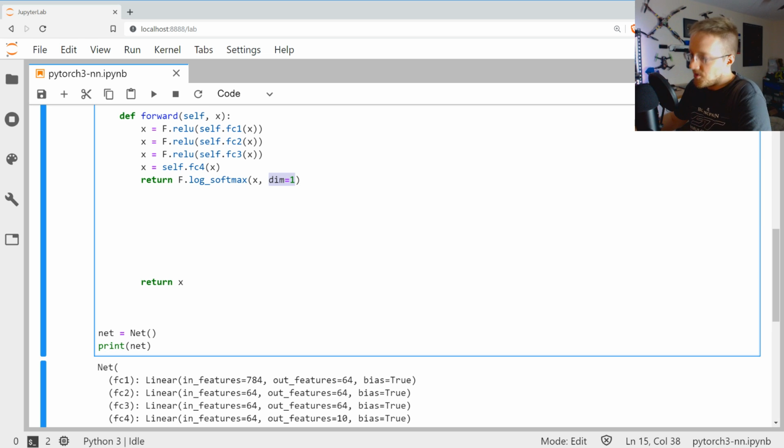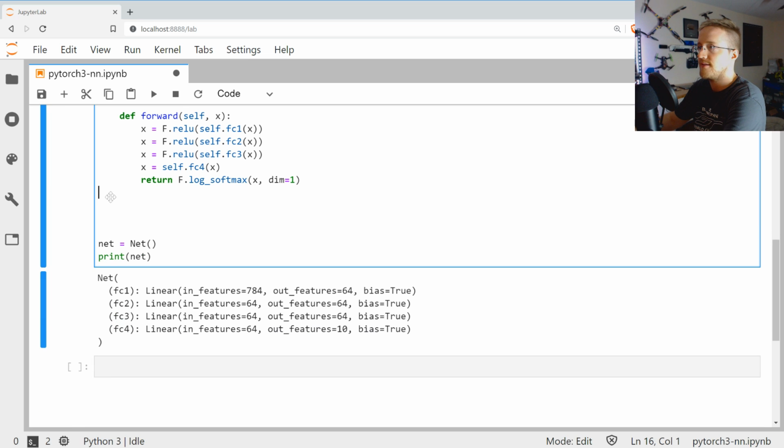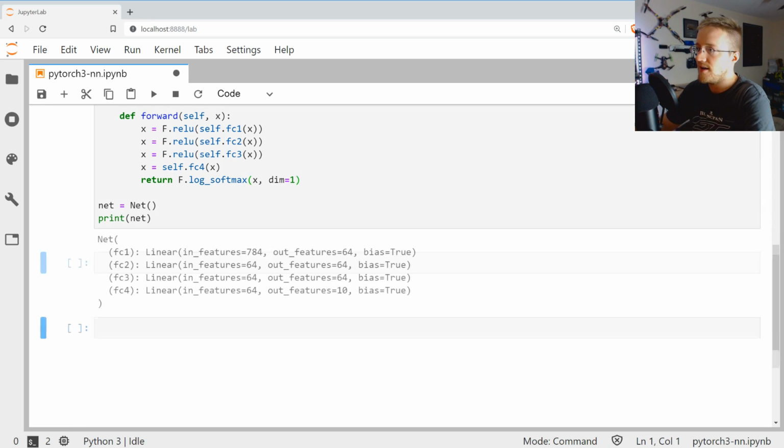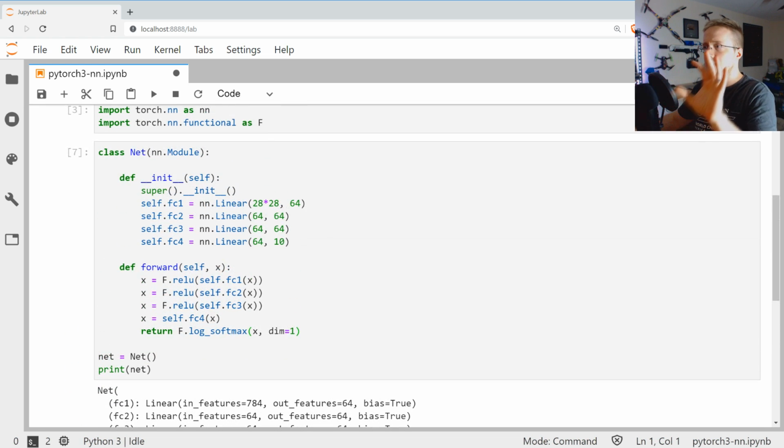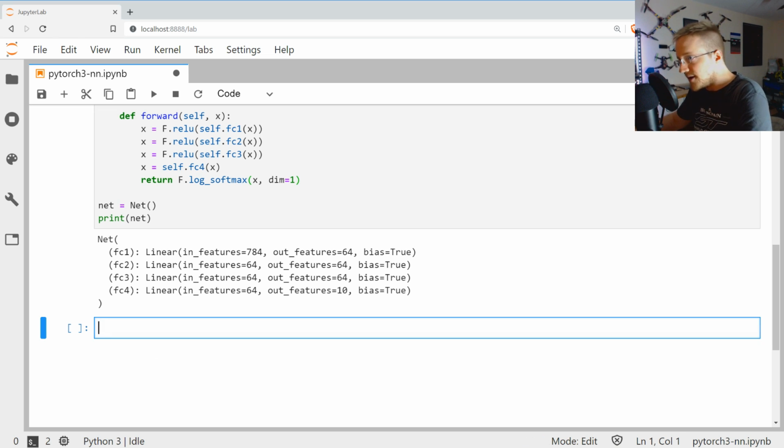So that's our neural network, and let's go ahead and run that. Good thing I checked, that would have been a problem. Okay, cool. So it looks like everything sort of works. Let's actually pass some data through the neural network, though. First we need some data. Let's try to mimic an actual image that we might have. So we're going to say capital X equals torch.rand, and it's a 28 by 28.